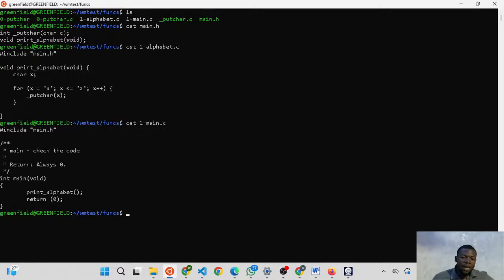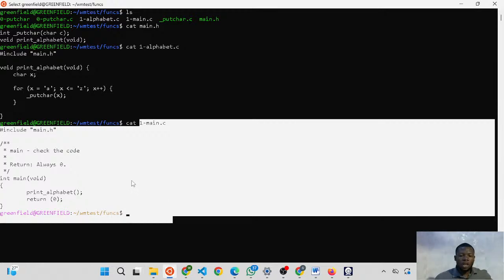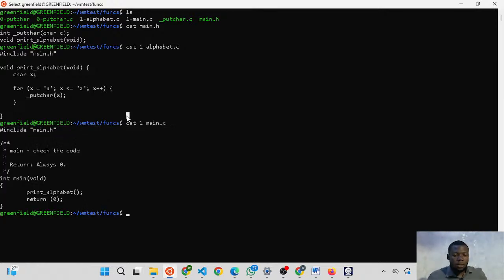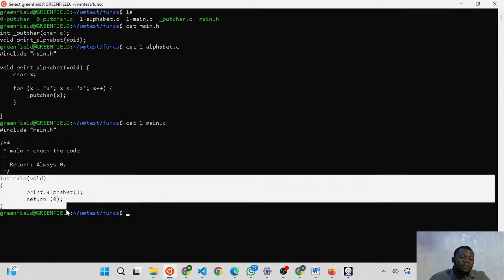The code that we are running now is we are compiling main.c. I'm going to tell you what main.c does. Like I told you, our main file is supposed to be as scanty as possible. It's supposed to show just the current workflow of what the computer is doing in a nutshell.